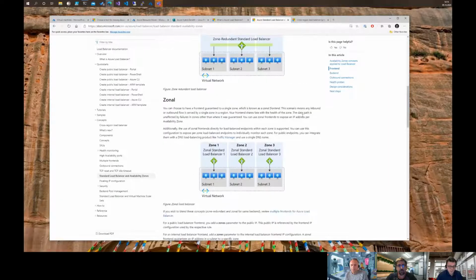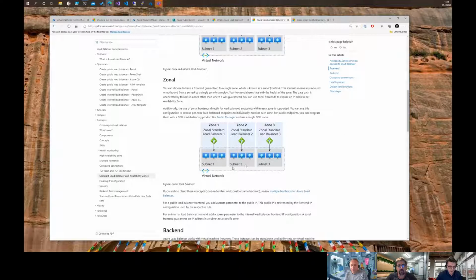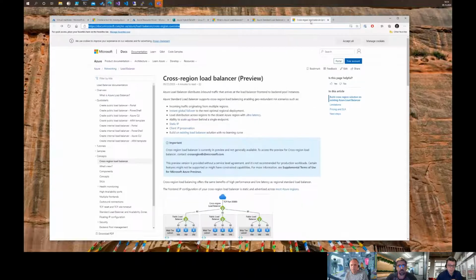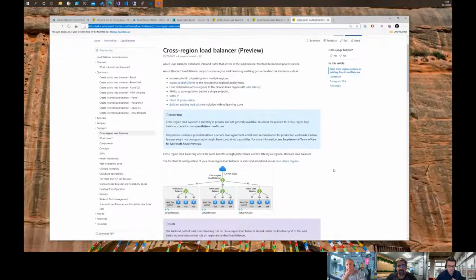Also, a load balancer can be zonal, so that means I can dedicate the load balancer to one zone, like in this picture below, so I can control what is happening across zones in that way. But what is new, what is in preview, is that now I have a cross region load balancer. That was always the issue in a disaster recovery scenario or complex custom landscape, where I need to have the option to load balance across the regions. And now we have this option with the cross region load balancer.